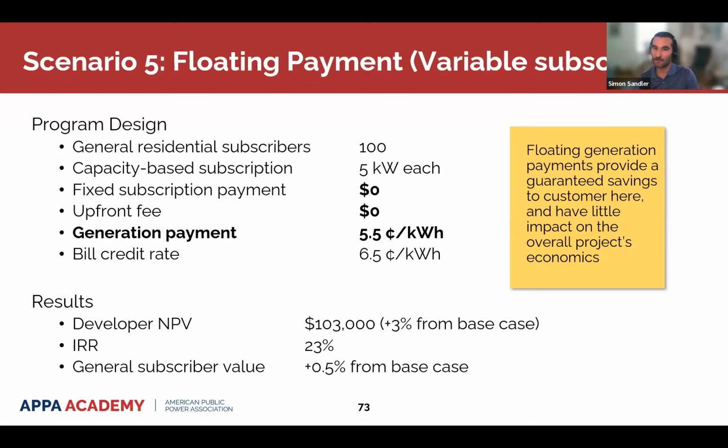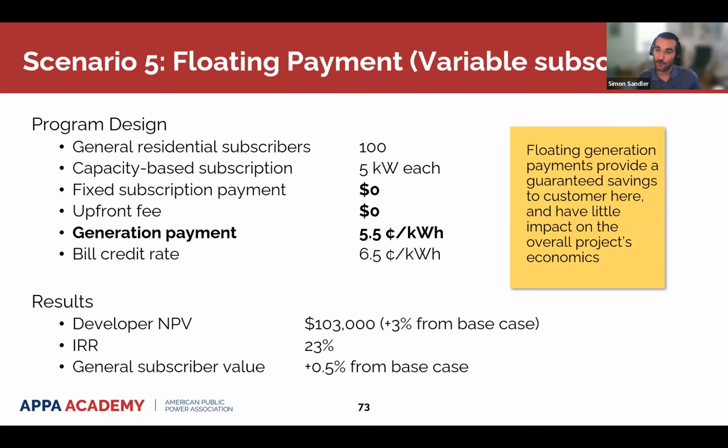And so it is a little bit tricky because you're projecting what the generation of the system will be, but you can't guarantee them a savings. It's going to change a little bit each month based upon how much they pay and how much generation and bill credit they receive. So an alternative way to do that is have what we call a variable subscription. Now, one of the comments made earlier today was that a fixed subscription gives customers a concrete knowledge of exactly what they're going to pay, which might be really helpful, right? If you make it too complex and there's changing numbers, they're going to be like, wait, what am I paying each month? That can be confusing.